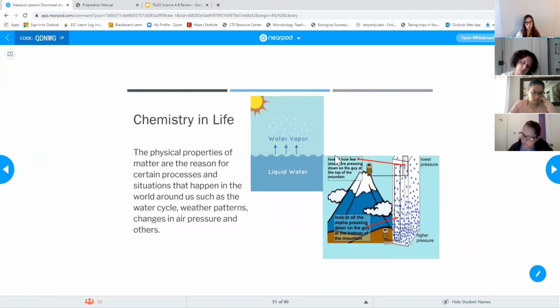Okay, now in terms of real life, in the real world, we just need to understand that when we're talking about, and I think of just earth science, of course, there's other situations, but in earth science, we're going to have physical properties that we can measure. And because of that, we'll be able to also see physical changes. So for example, in the water cycle, when we teach the water cycle, we can also let students know that it's a physical change that's actually happening, right? With the water cycle, you've got your clouds and your precipitation and your water that's going to evaporate, right? This kind of cycle. And it's just a physical change that's causing that to happen.